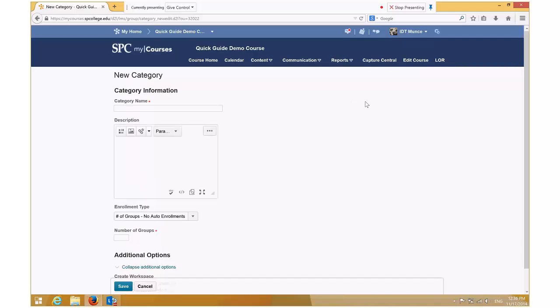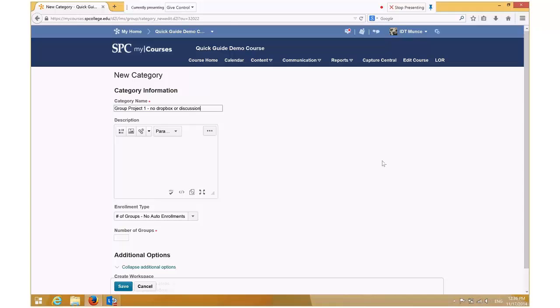For the purpose of this activity, we'll do 2 so that I can show you groups without Dropboxes and discussions, and then groups with Dropboxes and discussions. So I'm going to call this Group Project 1, and then I'm going to put no Dropbox or discussion, just for the purpose of us so that we can keep it straight.